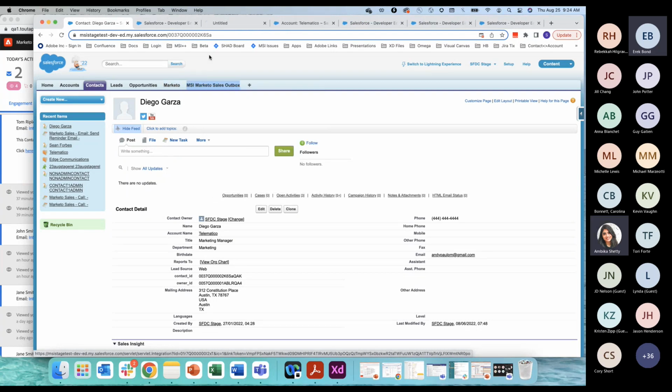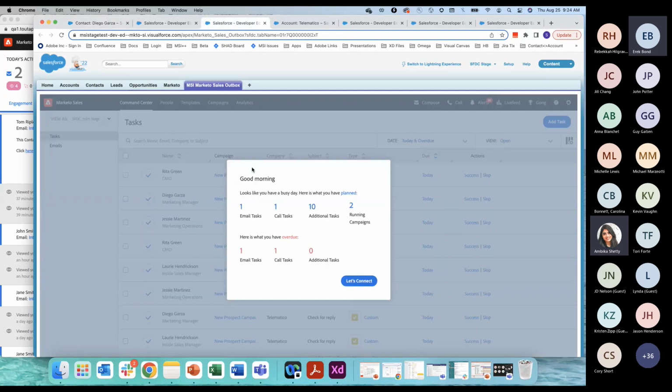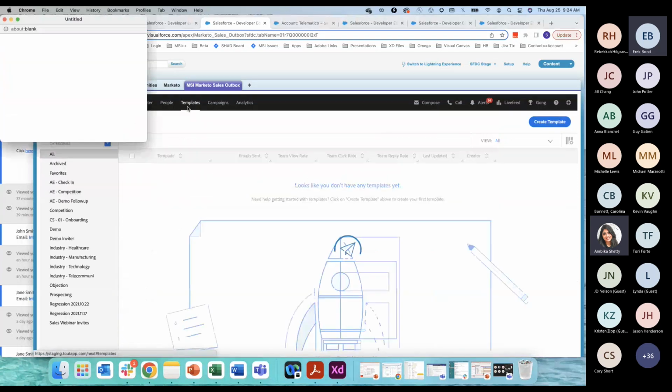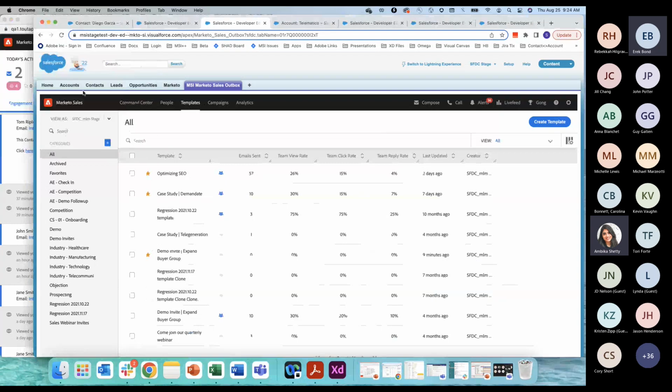So let me just go ahead and open. We will be bringing in a new outbox over here, which is called MSI Sales Outbox. And when I come in over here, I'll be able to see this whole new interface where, as a Salesforce admin, a sales manager, or a marketer, I can create my templates with this simple interface.